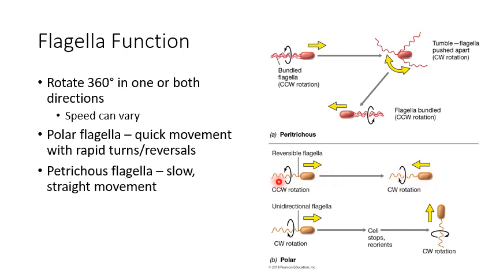If the flagellum will only spin one way, then the cell will need to stop in order to turn and let the environment turn it. It'll kind of drift and turn randomly, and then the flagellum can begin spinning again and it'll take off in a new direction. If the cell has peritrichous flagella, it's a little more complicated. Movement is slower overall, and it's in a straight line. If the cell wants to turn, then it needs to do something different with its flagella, which we will talk about later on when we talk more about movement for different microbes.